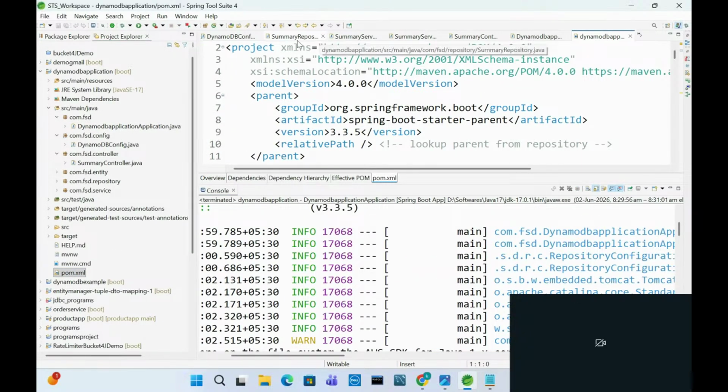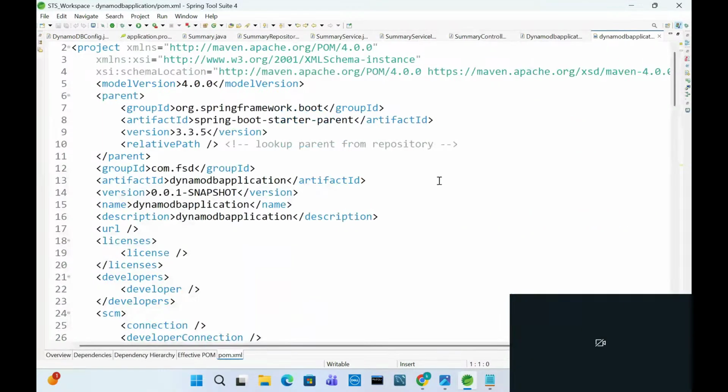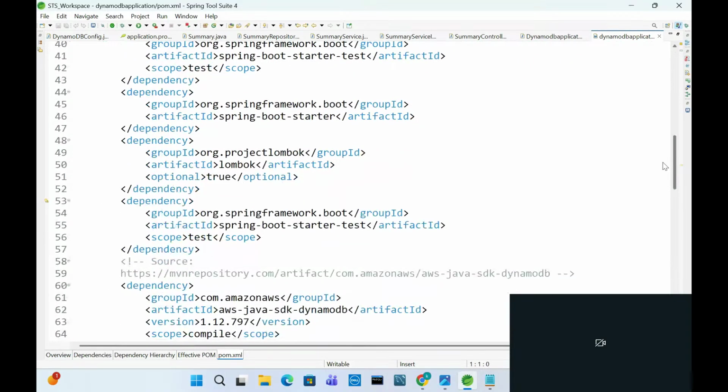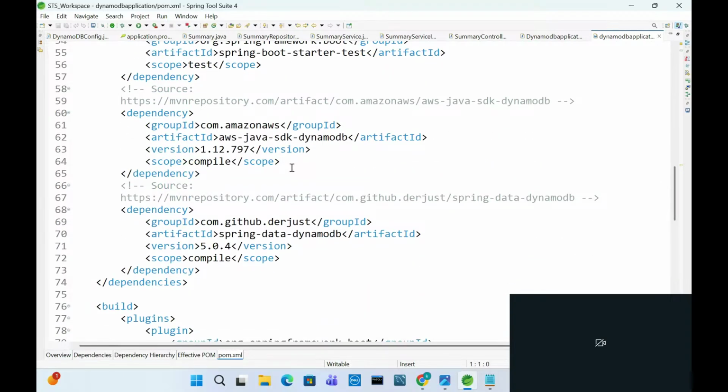Go to pom.xml. I will exclude one Lombok-related dependency.